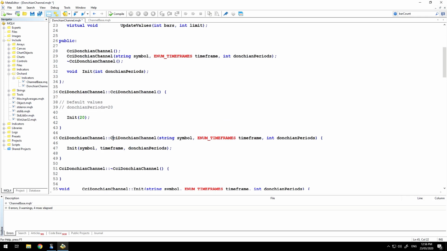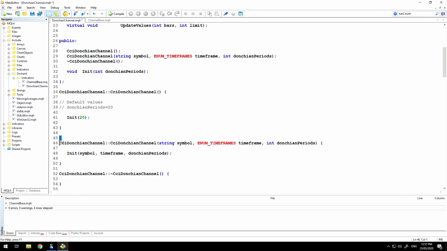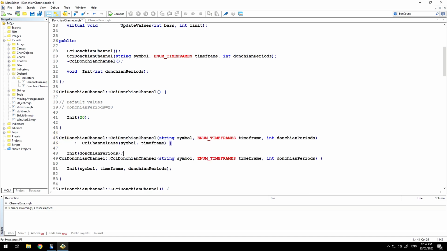The main constructor does change significantly. I'll just put the revised constructor above this to show the difference. So I've got the same arguments being passed in, but I've added colon CCI channel base symbol time frame.